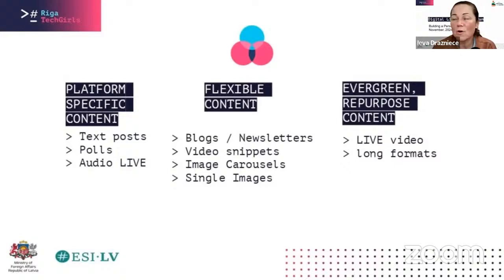And then there's also content which you can always use. You can always come back to it, like those live conversations or the long format. So this is the way you think about your resources and what you have to create. And is everything only specific for each platform, or is there still something that can be really flexible for your choice? If you choose 1, 2, 3 platforms, then this content can easily be reused in different platforms.